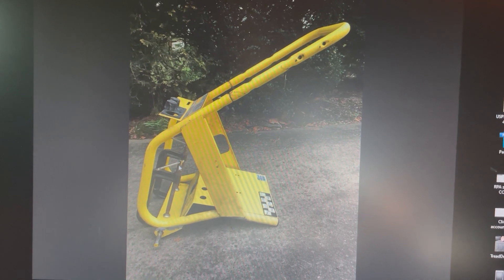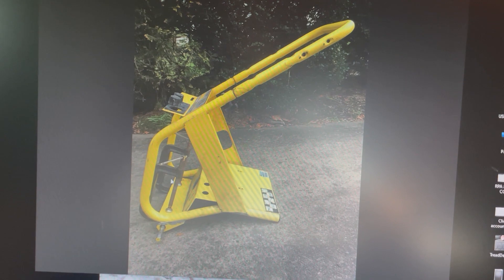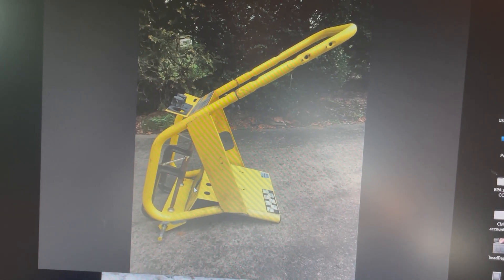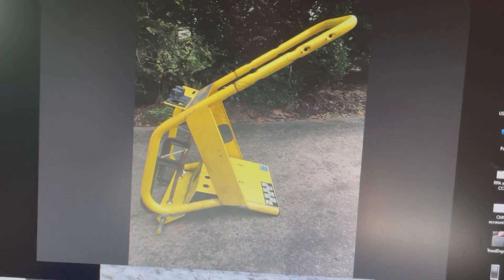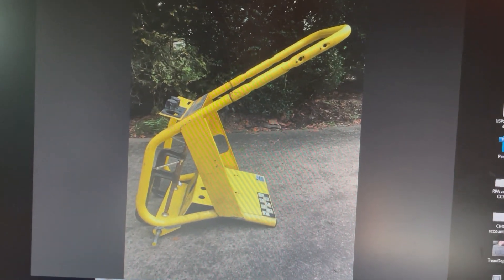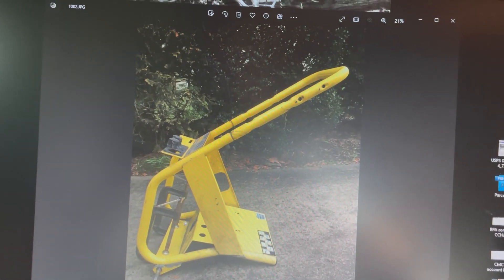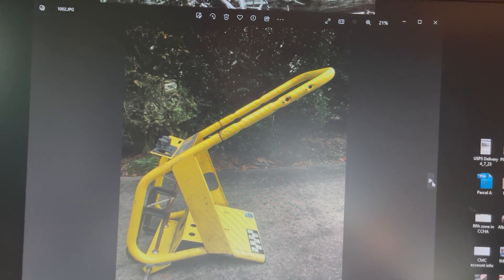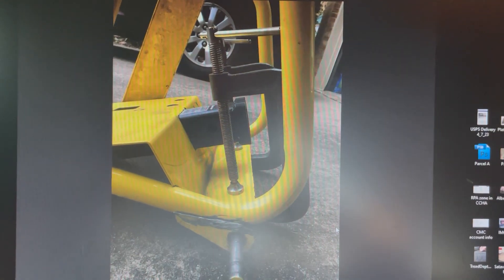The first step was to cut off the axle, which used to be mounted higher up, and relocate it down. I got it temporarily clamped in place. Then I had to put a tow tongue on this thing, so I cut a square hole in the plate and purchased — I think it was a 36-inch, two-inch receiver extension. It slides through there and comes out the front, serving as my trailer tongue.